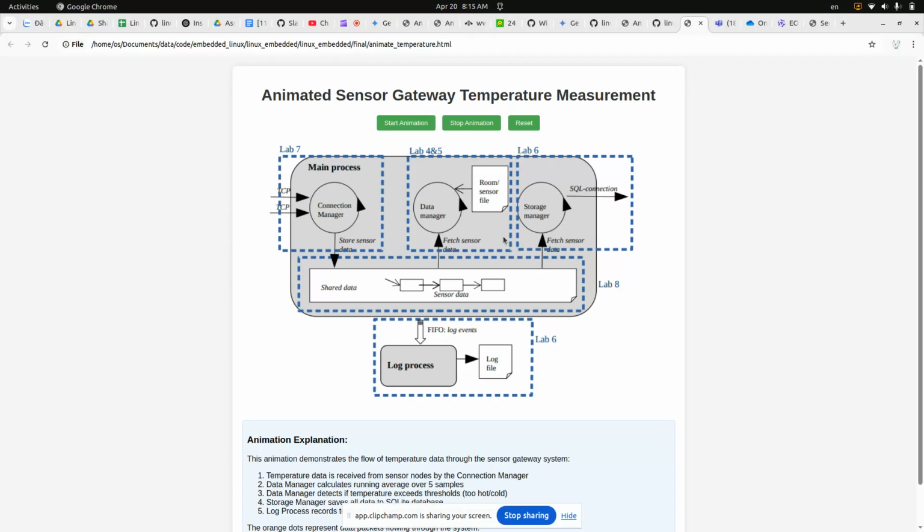In the final steps, the data manager thread has to calculate every five samples from the sensor, and it is put into the log file using the FIFO, which is a message queue. The reason why we use the FIFO message queue here is because we only have one parent process and one child process.